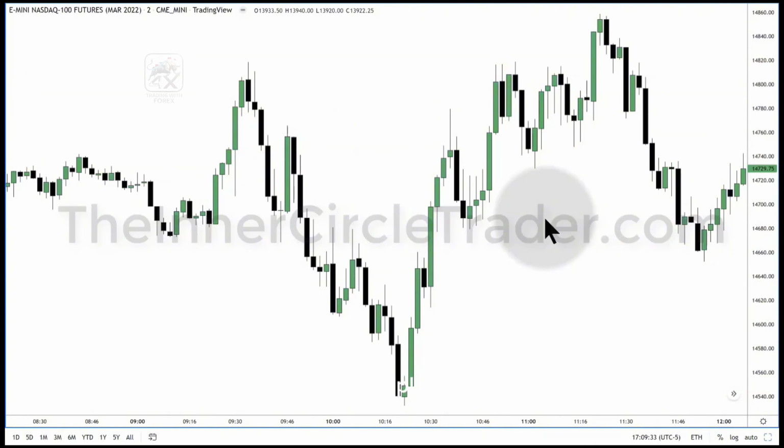Now, I shared an example of live executions, and I was teaching on the idea of utilizing micros, which are essentially $2 per handle, okay, or 50 cents per tick. This chart is NASDAQ E-mini. This would represent $20 per handle. And there's 4 ticks in each handle. There's your $20 per handle. Okay, so again, what that means is 14,680 to 14,681. That's one handle or 4 ticks.